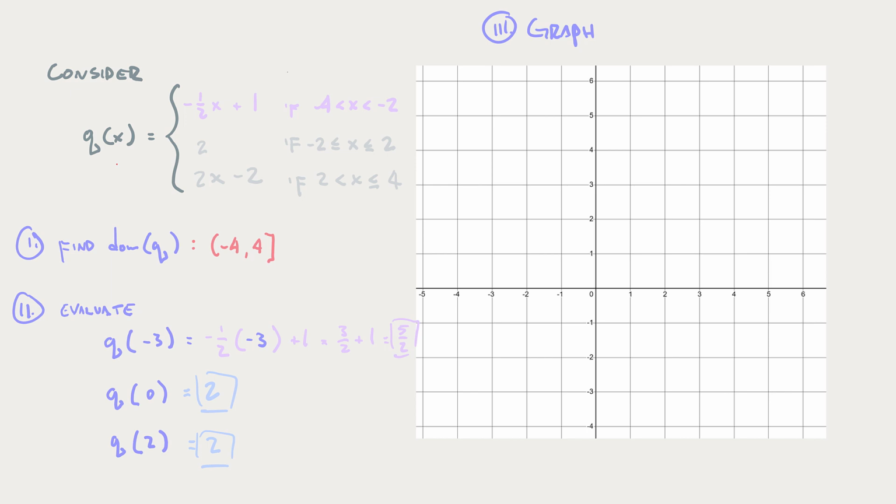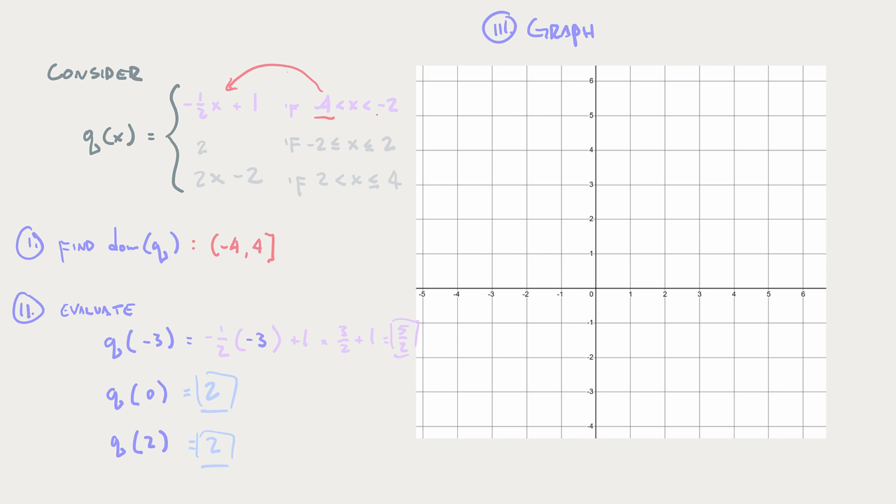So you're allowed to do what I'm about to do here. But if you had a quadratic or something like that in the piecewise functions, then you may have to take a more detailed approach. Okay, but since these are lines, all I'm going to do is plug in the lower bound and upper bound to the function, and then use the appropriate endpoint, either open or closed. Looks like in this one, both of them will be open because there is no less than or equal to sign below them. And then just plot those points and connect them with a line.